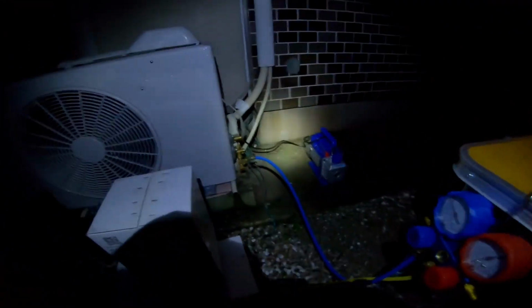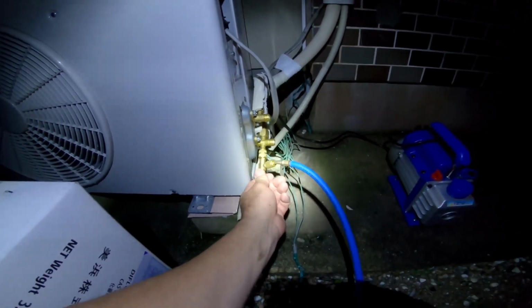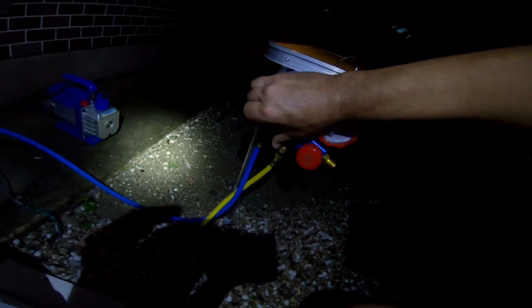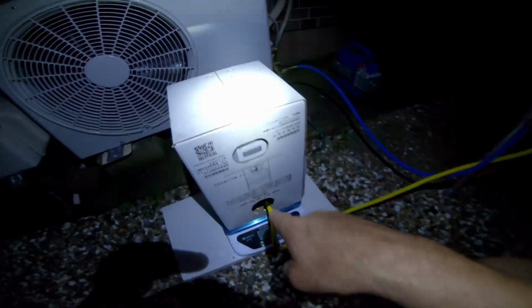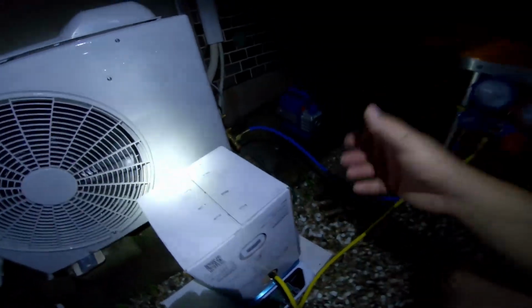So for shutdown, all I'm going to do is turn off this valve. Of course, it's to the left because it's a pin, and that will disconnect the refrigerant system from the main system. Next, I'll come up here and turn off this valve, which is already off because I wasn't putting any more refrigerant in. And so now the only valve that's open is this guy on the top of the container, which I can take and flip over.